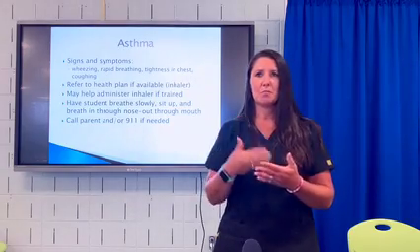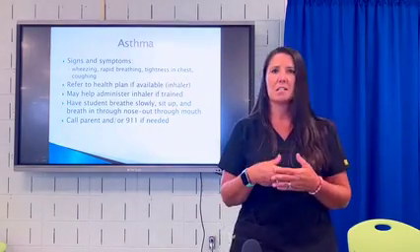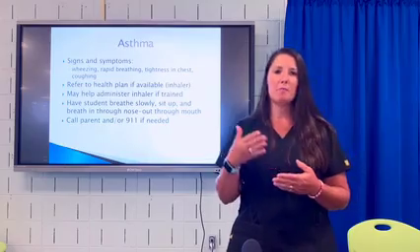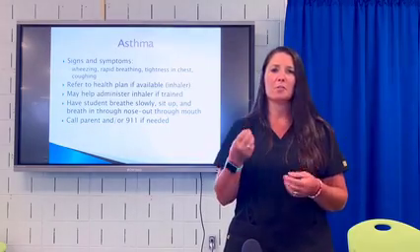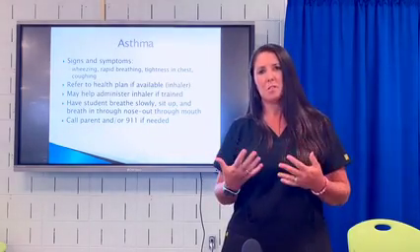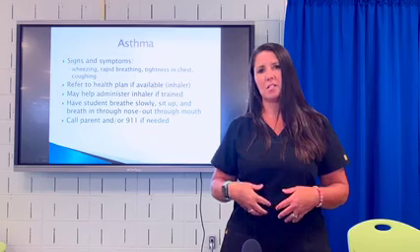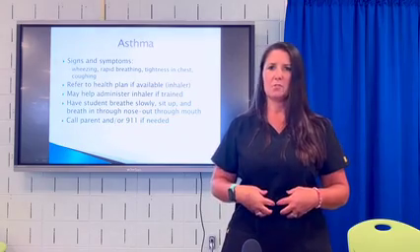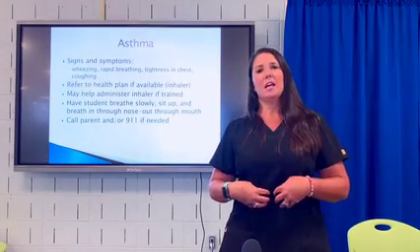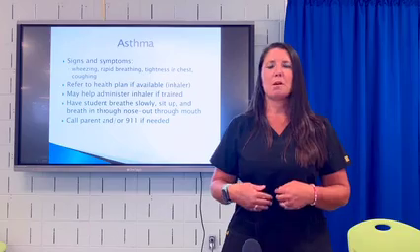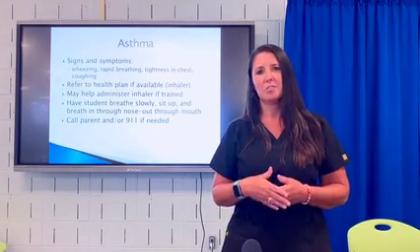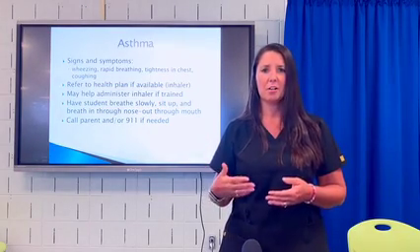Those will be things such as wheezing, rapid breathing, tightness in the chest, coughing. They may have blueness around their mouth or their fingertips. They may not be able to talk, and you may see them using their accessory muscles, like their stomach muscles, to try and breathe. When they have things like that going on, you know that they're probably having an asthma attack. And the first thing you'll do is ask them to pull out their inhaler.